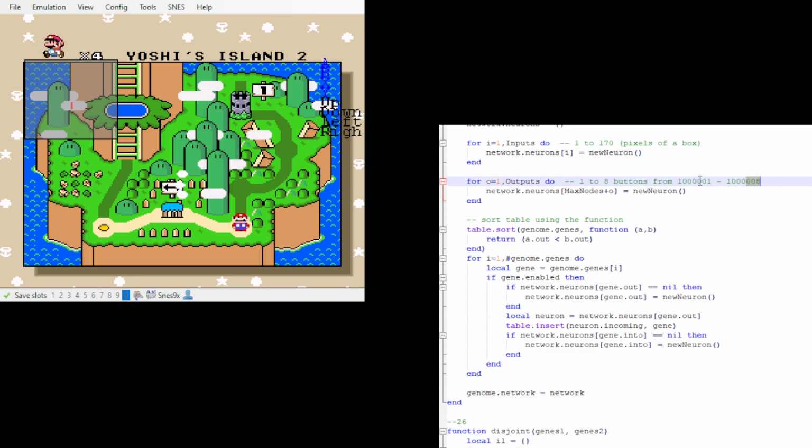Then for the number 8 neuron, it keeps track of which neurons go into it. So it adds number 1 into this incoming list, if that makes sense. Network neuron gene dot into.